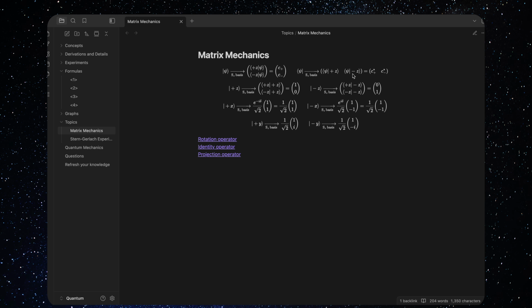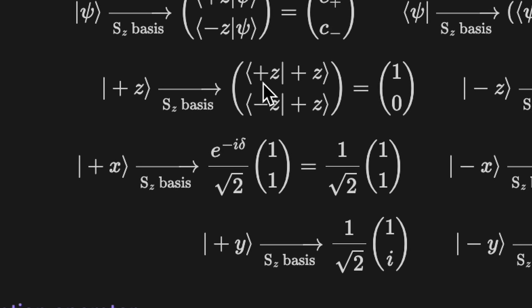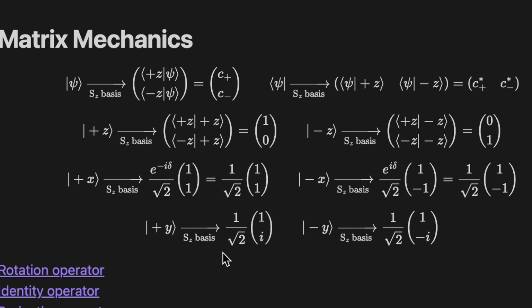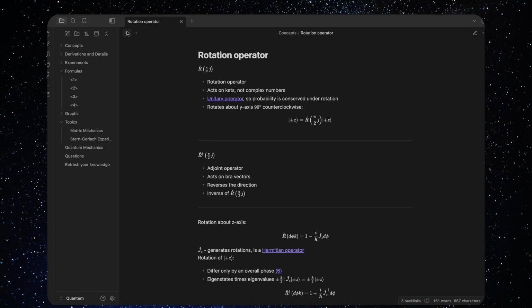Now let's look at the basis states themselves in matrix form: Z, X, Y. So the plus Z ket vector in the SZ basis will look like 1, 0, which makes sense because in this Z basis it has the probability of 1 of being in its own state and the probability 0 of being negative Z. And minus Z is the opposite. For X and Y states in the SZ basis, we see 1 over root 2 as amplitudes, and these are the coordinates as you can see. We notice that the Y basis introduces complex numbers, and this connects back to the fifth thought experiment we saw last time. Now let's move on to the operations.